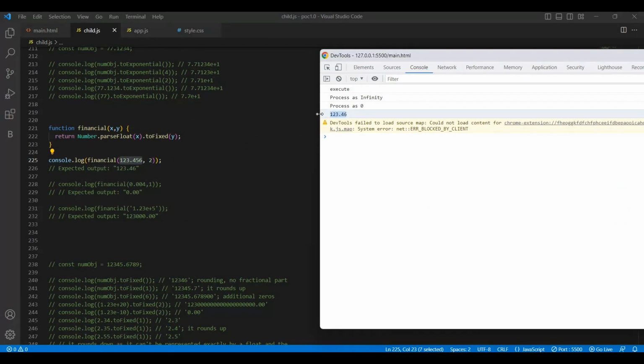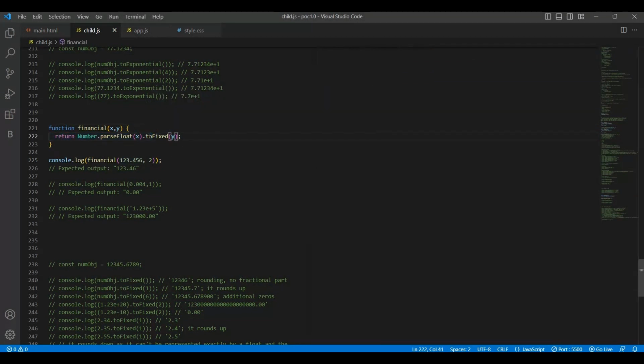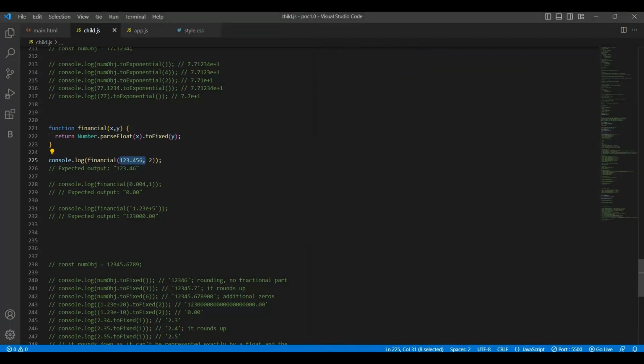Here we are getting 123.46. Do you observe anything? We are using the toFixed method, and what it is doing is rounding a number. We have 123.456, but we got 123.46 only. So it is rounding 456 into 46 using this parameter.